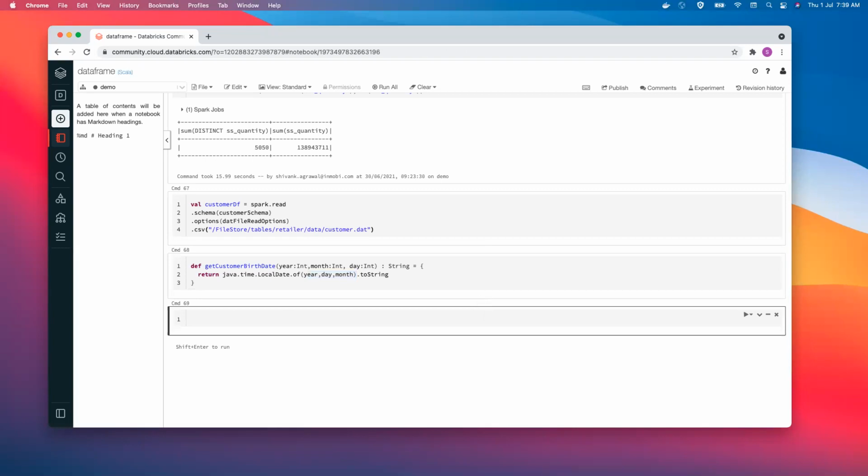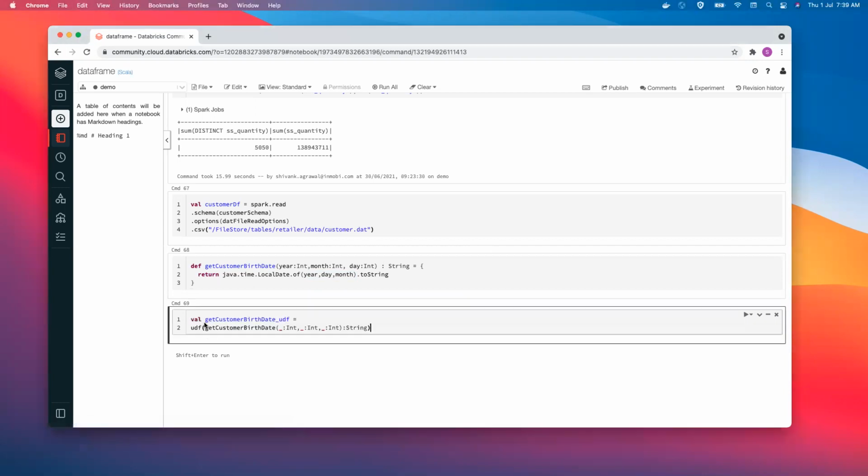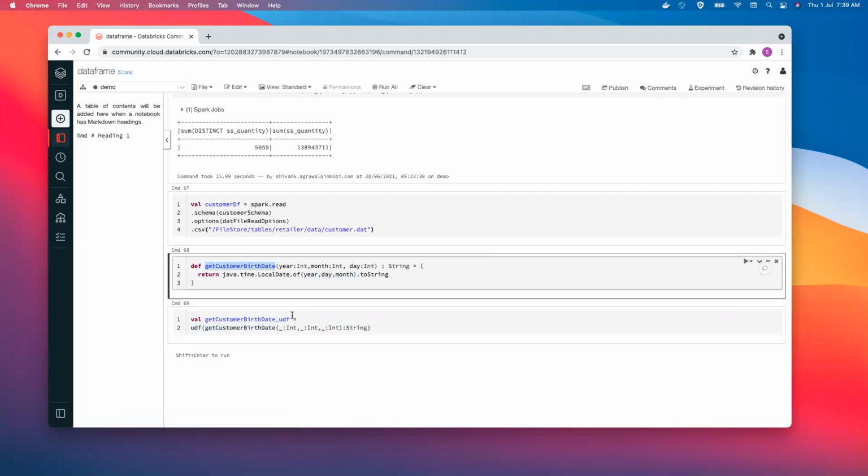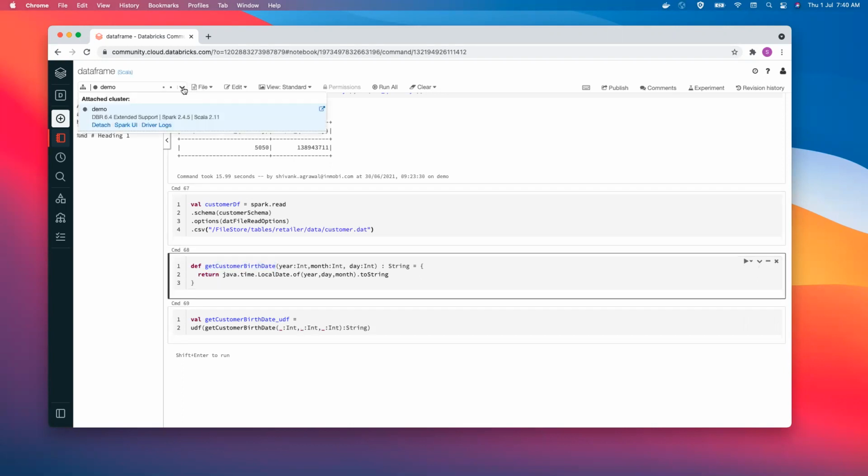Now, the second thing you can do: when you have created this, right now it is just a function, so you have to convert it to a UDF. How will you convert it to a UDF here? Just like how you typecast variables, you have to do the same thing here. So you will say, I'm going to create this UDF now. I'm going to typecast it as a UDF type with the same name as this function. And I have to tell it that the first parameter is going to be of integer type, the second parameter is of integer type, the third parameter is of integer type, and the output is going to be of string type. So this is what you will be telling it up here.